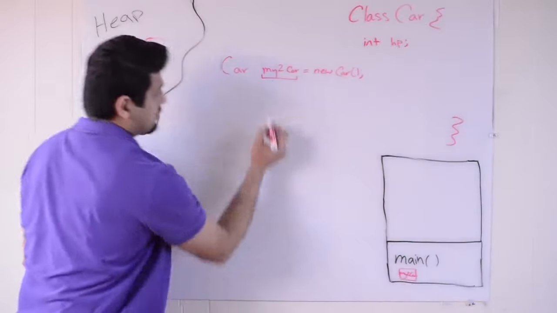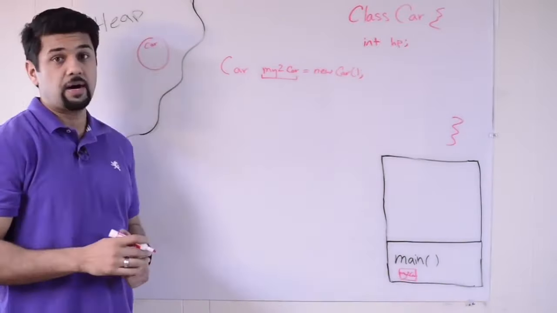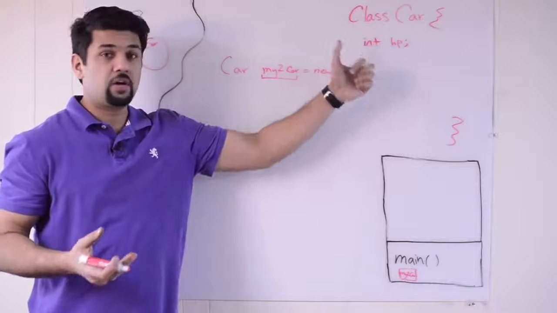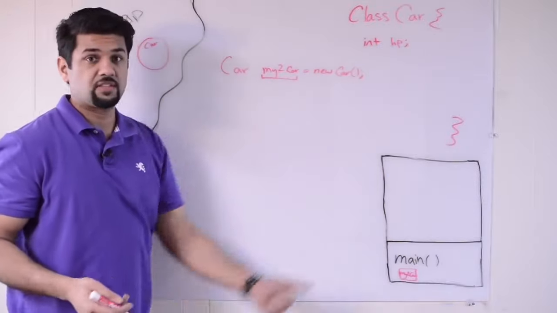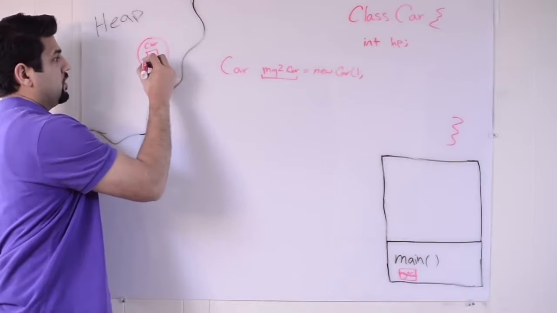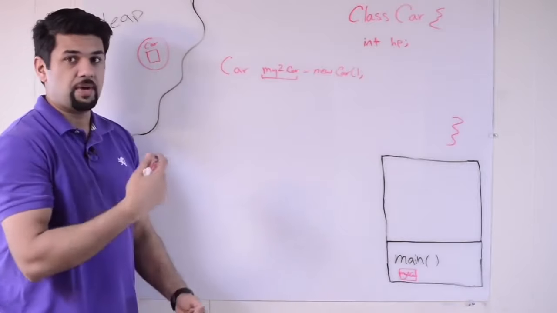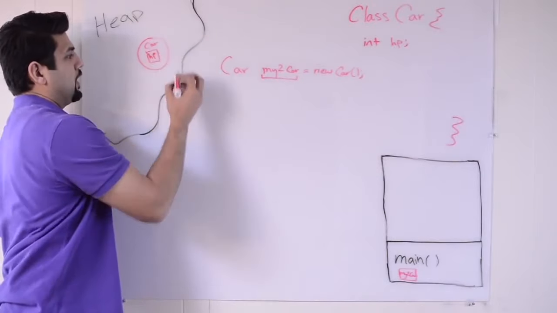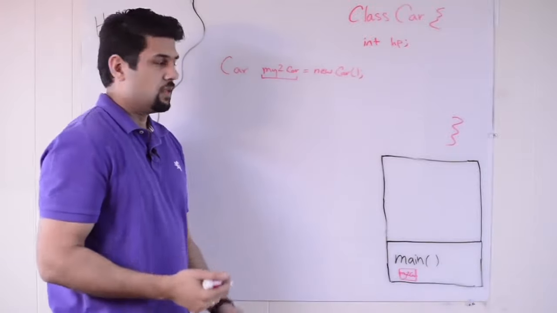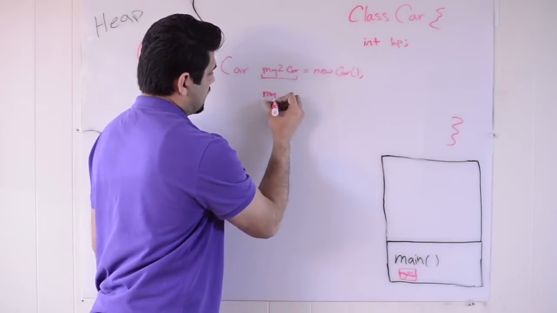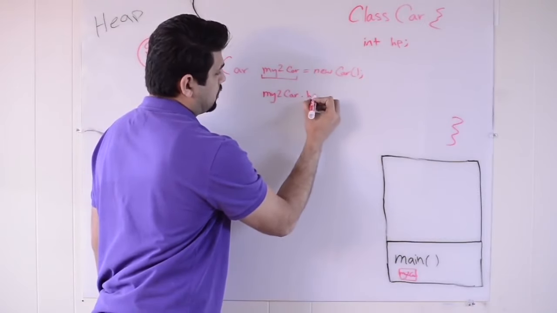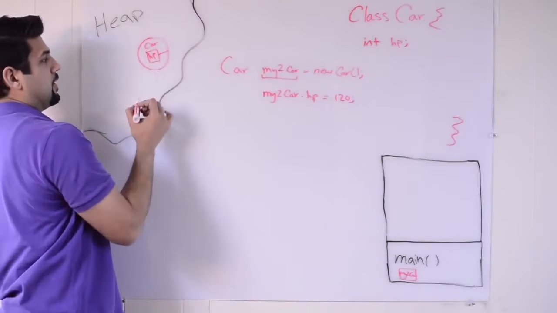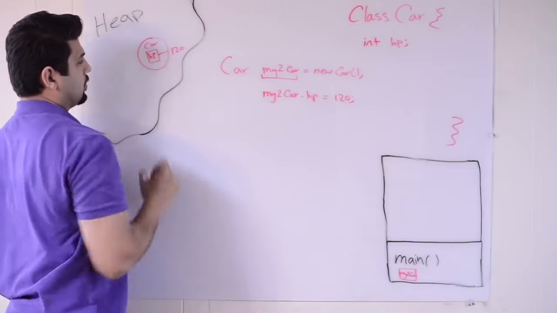All right, this variable is going to contain the address of where this car object resides. And by the way, now that we have HP as an instance variable belonging to every single object that we create of this class, it's going to have a special slot on the heap that is going to be used to maintain data for HP for every single object. All right, so I'm going to put this in HP, and let's give my2car some horsepower. So we can do my2car dot HP is equal to, let's give it 120, and this variable is going to get the data 120.